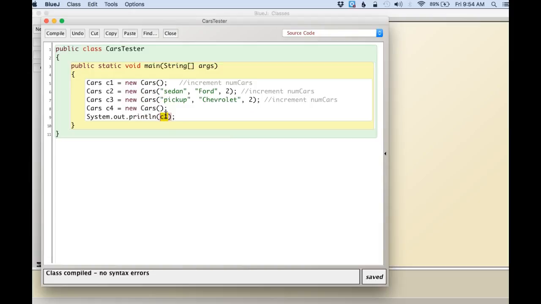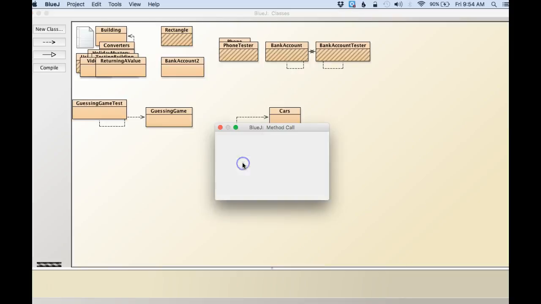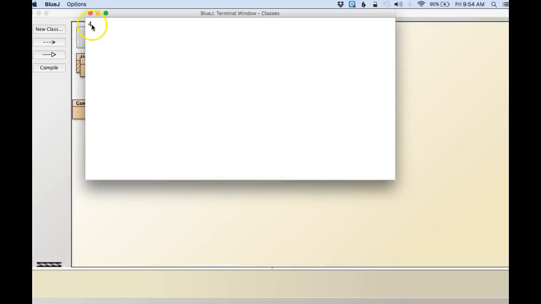I want to do C1 dot getNumCars, and that will allow me to get the value of the cars. It's basically the same thing I did, but it's just the number of cars. And in this case now we have 4.